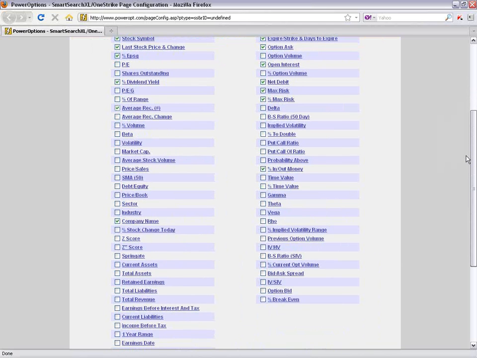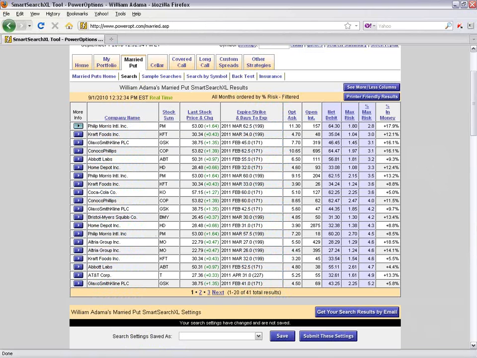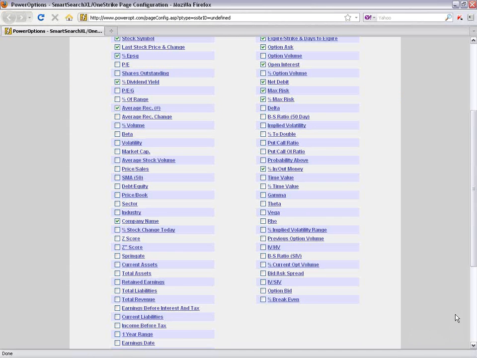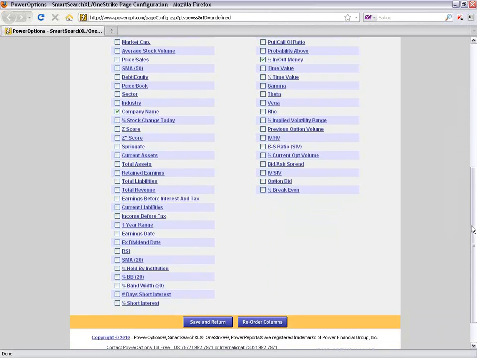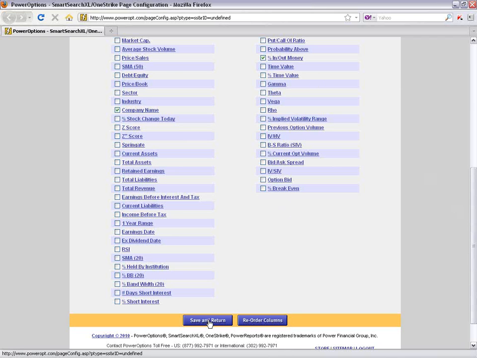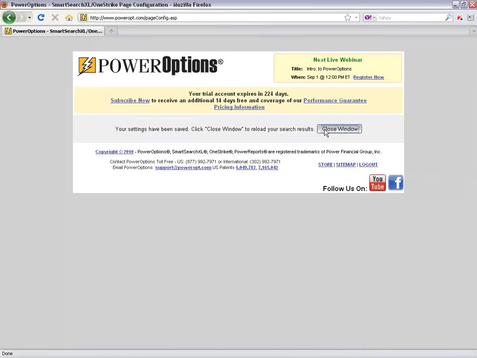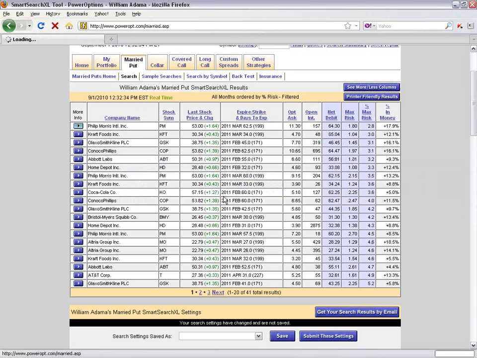And scroll further down, and we could also select to view the standard volume or the percentage volume on the stock as well. Sorry about that. Hold on one second here. There we go. And now on the right-hand side is our option information. We didn't select the volume, so I could go ahead and select the option volume, how many contracts traded today. If you wanted to view the delta, view the implied volatility, or view the other Greeks, you can select those as well. Once you've selected the criteria that you wish to view in the results table, simply click Save and Return. You'll of course be asked to refresh the page so it can reload the data and grab the new information.